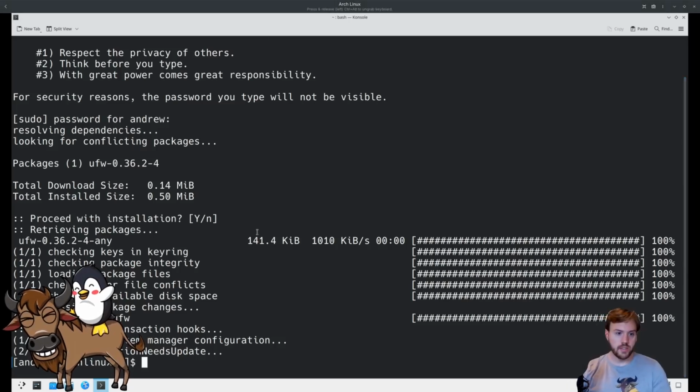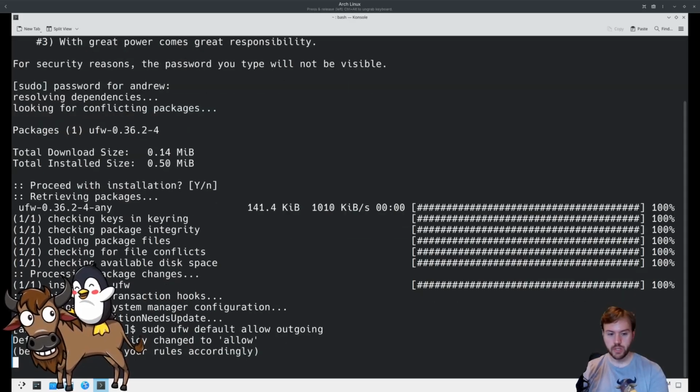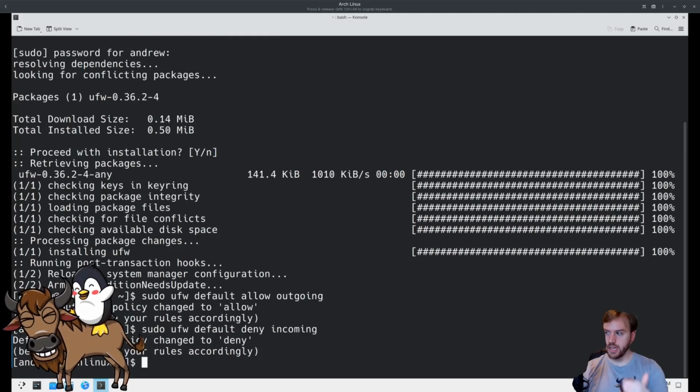Okay, with that installed, that's excellent. Let's go ahead and set it up. So this is something you'll only need to do once, right? We're going to do it together. Your firewall will be good to go from then on, unless you need to make minor modifications like allowing additional applications through the firewall, for example. So what we'll do to configure it is sudo ufw default allow outgoing, right? We want to, by default, allow outgoing traffic. So we've made that configuration. Now sudo ufw default deny incoming. So we want to deny incoming traffic by default unless we have an explicit rule allowing it.